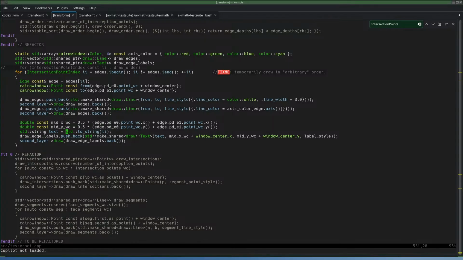I forgot how that works. So there should be some global toString. Oh, of course, I just have to remove the std. But this might work. This might work, I'm not sure. Let's see.